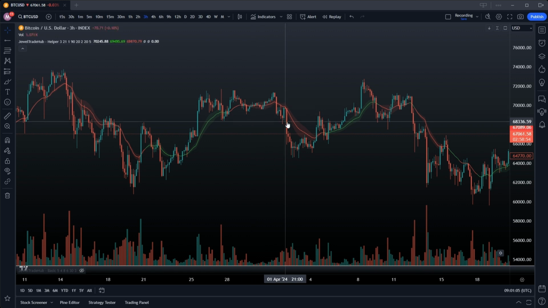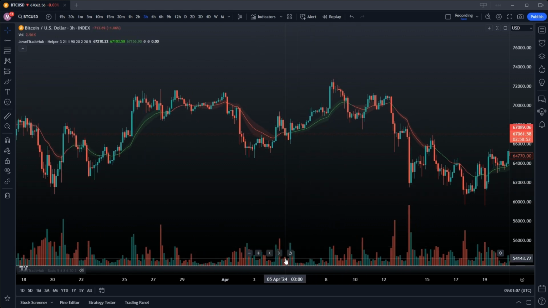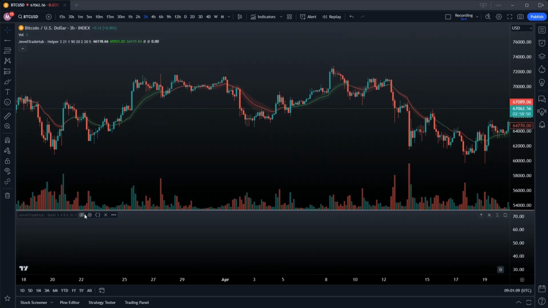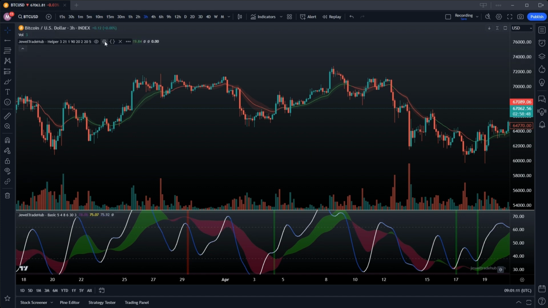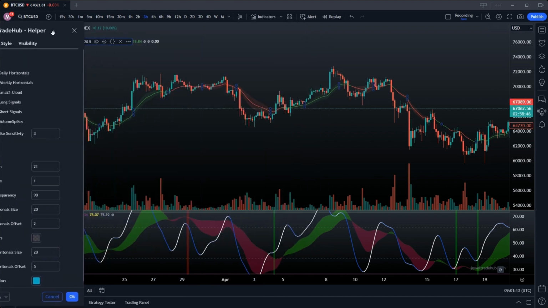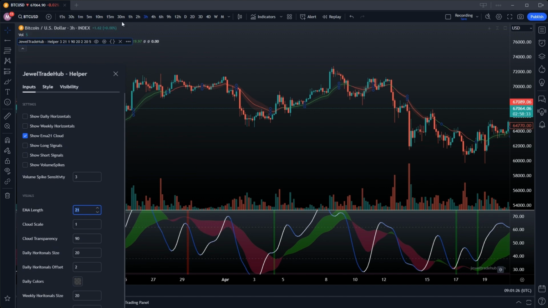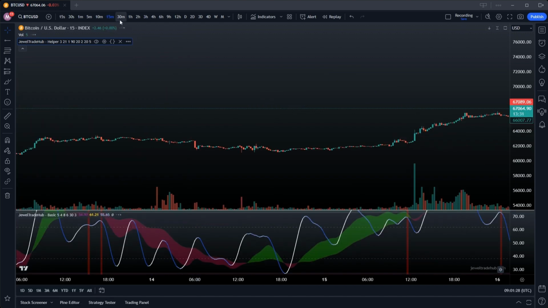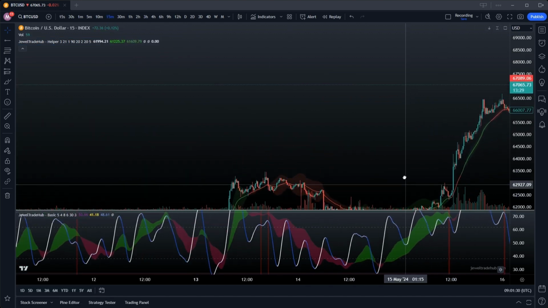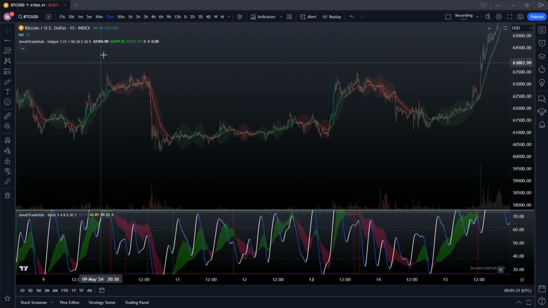So we only have the curve, and actually, I'm going to need this to show you the cloud. Okay, so the EMA, you can change the length. If you are used to trading with a certain EMA length, personally, if I trade on the daily, I like using the 21 EMA on the 15 minutes. That's what I like to do.